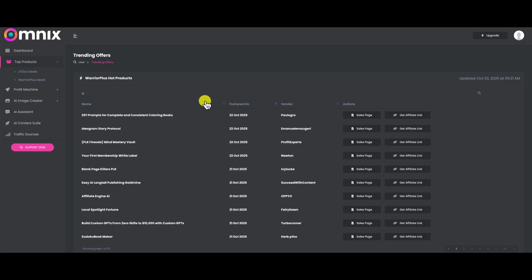Now, there are some vendors, though, they'll just approve you because they don't care, right? The more people that are promoting their products, the better. They don't care about their metrics. Okay, so you're going to find some that are like that. If you go to places like ClickBank or Digistore24, those marketplaces, you just register for an account and you can promote anything you want. But I'm just letting you know that if you apply for deals on JVZoo and Warrior Plus, you may get turned down a lot just because these vendors are looking for people with a proven track record.